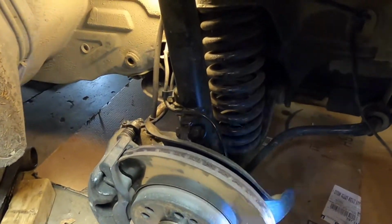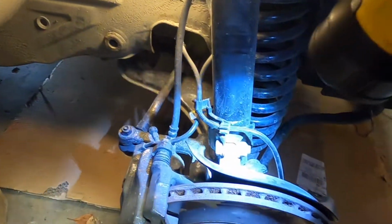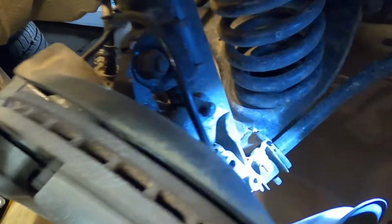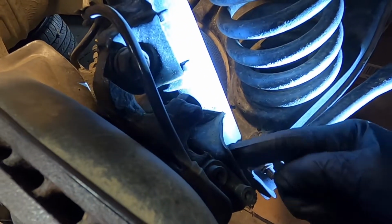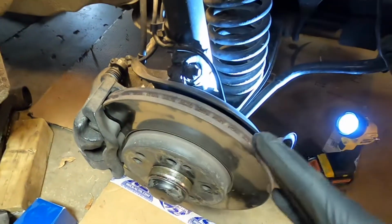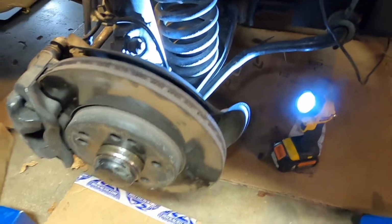Okay, now we're going to get these three 19mm fasteners. So there's a bolt and a nut in the top there. And then back here on each side, I do have a separate video on changing these struts. I just put these on, but one there and one there. And you can turn the steering to either direction to gain better access to these bolts.